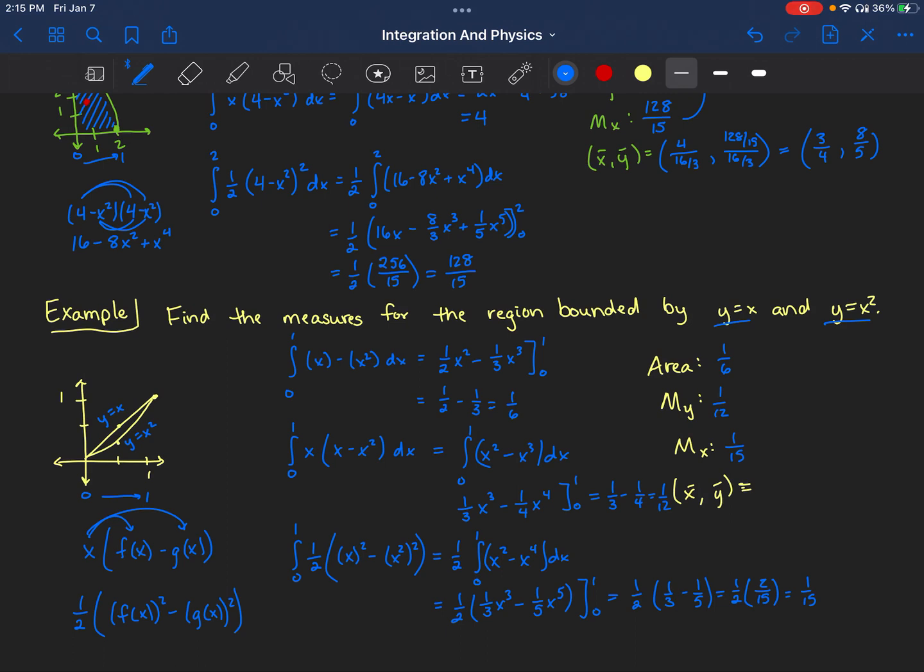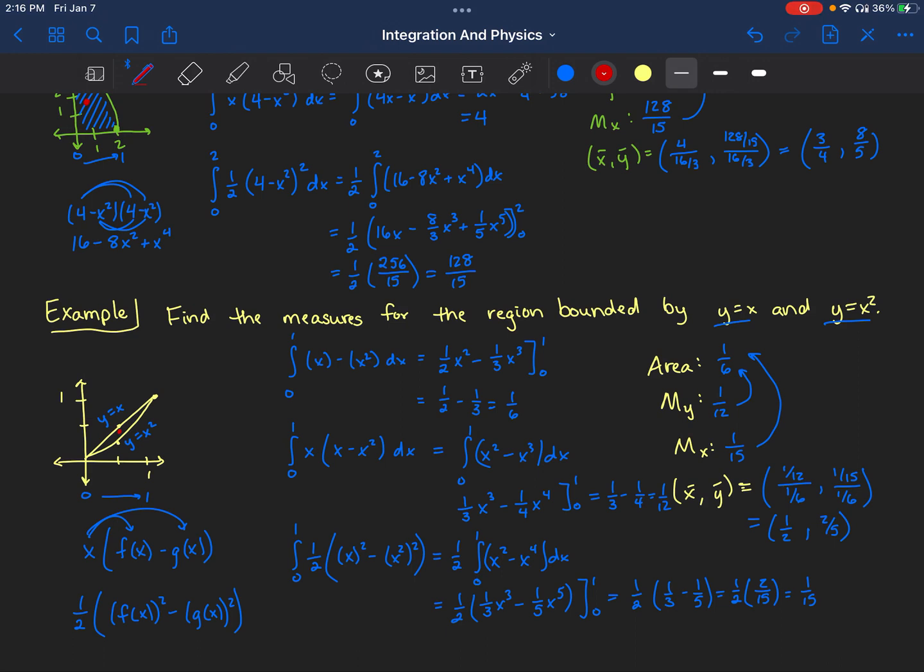And again, to find the centroid, we need to divide first m sub y divided by the area or divided by the mass. And then for the y value, we're going to do m sub x divided by that. So we'll do 1/12 over 1/6, comma 1/15 divided by 1/6. And if I go ahead and do that math, 1/12 divided by 1/6 gives me 1/2, which kind of makes sense by looking at this, is that it should be kind of somewhere in between 0 and 1. 1/2 is about halfway across, so that's not too bad. And then the other one I need to do is 1/15 divided by 1/6, which gives me 2/5, which is about 0.4. So that's not all that particularly surprising that it's at about 0.5 and 0.4.